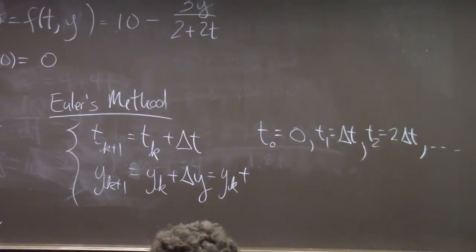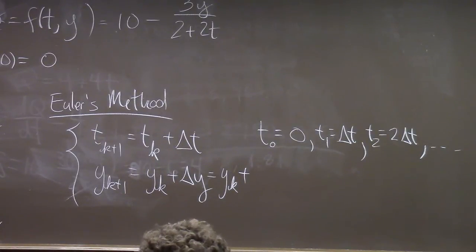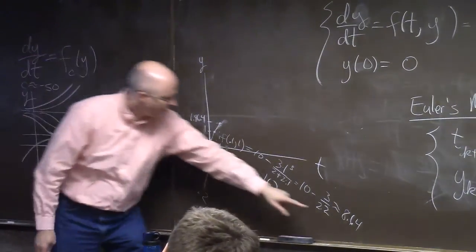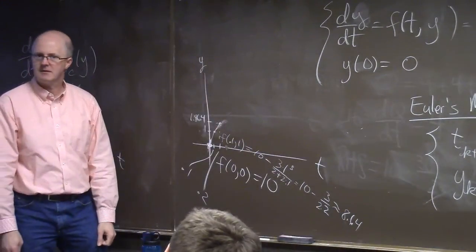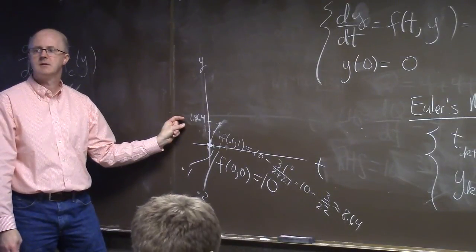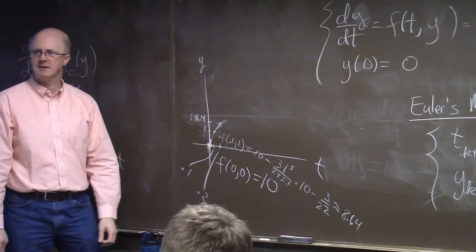I use the slope field, right? How should I write that in general? I took the slope and multiplied it times delta t, right? 10 times 0.1 to get a change in y equal to 1. And then 8.64 times 0.1 to get 0.864. How could I write that symbolically?